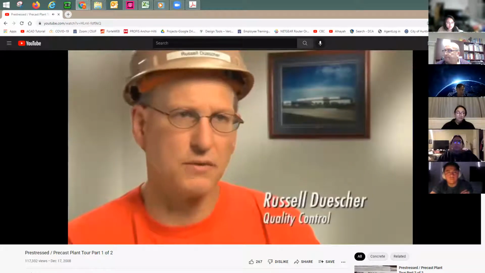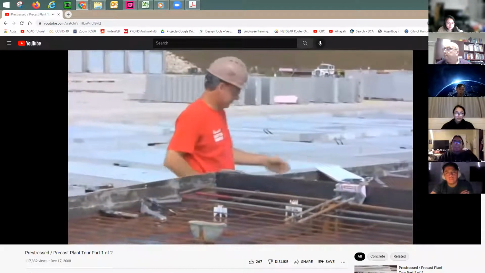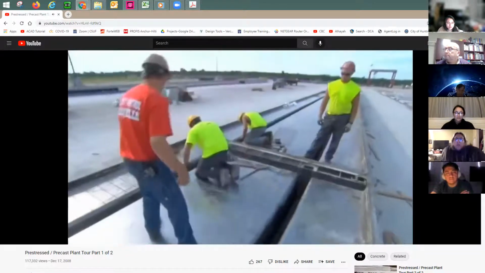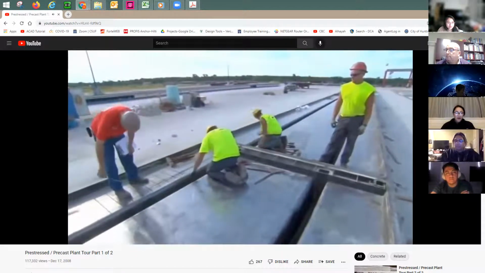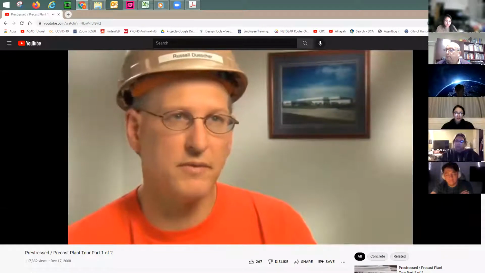There are all these things you look for: the mesh, and anything that could be touching the stems on the bottom, like wire ties that might have fallen in there, because that would develop some type of rust. You check the length, you want to make sure that the gaps are correct. Do we have the strand stripped properly? So there are a lot of critical areas that you need to verify.